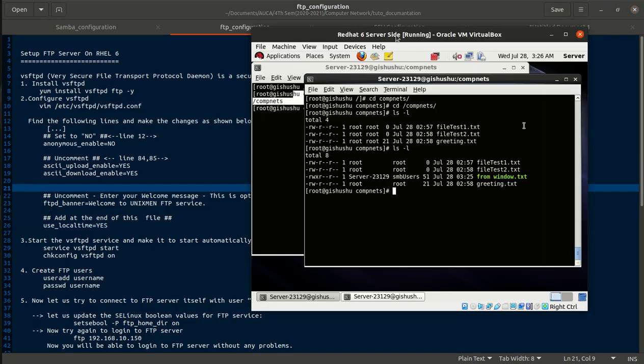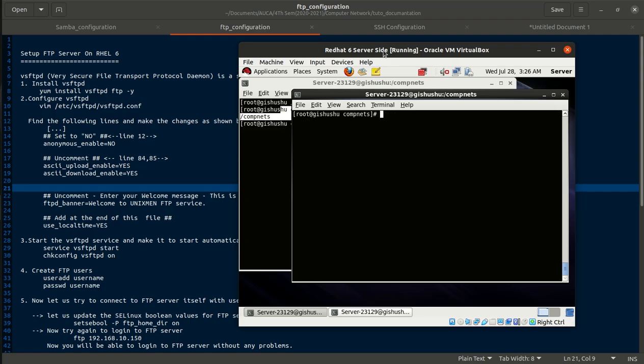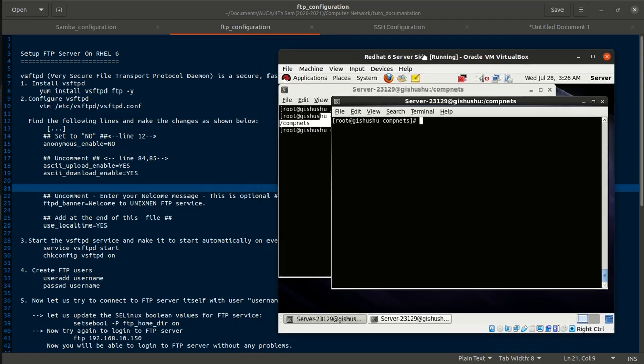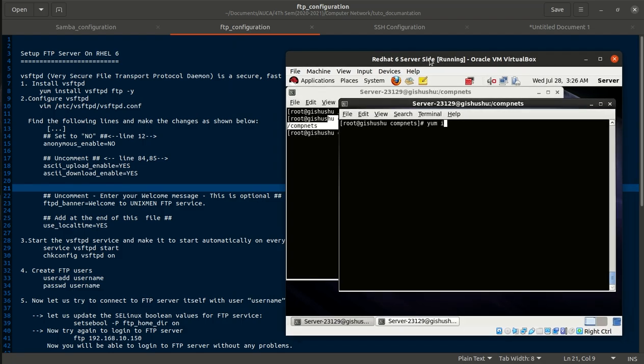I will come to my client side, hit clear to clear the screen, and then I'm going to do the installation of FTP. You need to type here yum install vsftpd ftp -y, then hit enter.